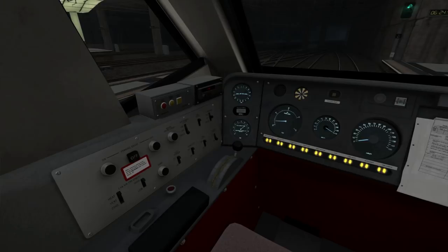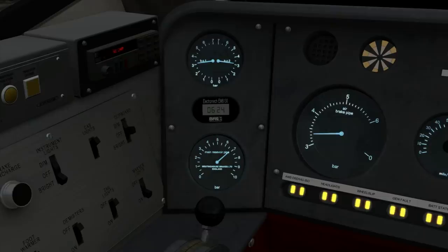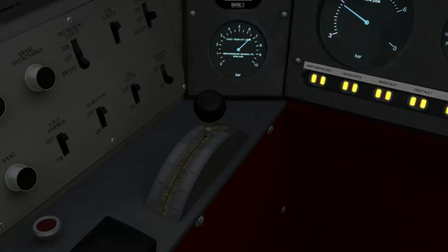So I can quickly show you around the cab controls here. If we look here, you can see the gauge in the middle of the screen at the top is the brake cylinder pressure gauge. As I release the brakes, the needles gradually fall towards zero, and when the needles are pointing at zero, then the brakes are fully released. And just here is actually the brake handle, so if I move the brake handle all of the way to the release position there, there's now 6 steps of braking to use. So you've got step 1 there, 2, 3, 4, 5, 6, which is full service. And there is, of course, a 7th step, which is the emergency position, which I certainly don't intend to use on this journey today.